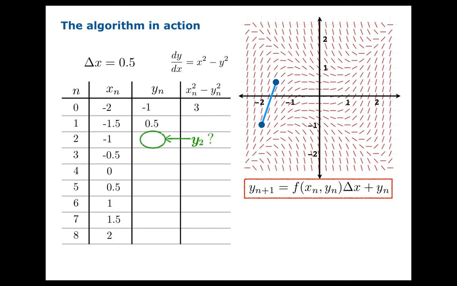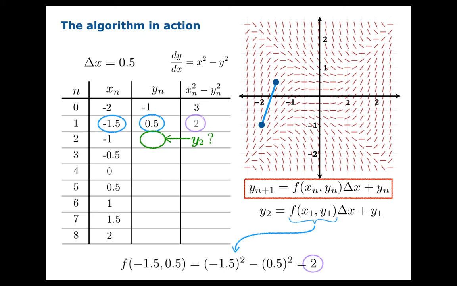And so we've found the first leg of our approximation. The next step would be to find y2. So we're going to repeat this process, but now all our ends have moved up 1, so to speak. In other words, y2 is f of x1 y1 delta x plus y1. Once again, to evaluate this function, you need to plug in the appropriate coordinates. And we find that the new slope is 2 at this point. And now we can simply calculate the new y-coordinate. So y2 is equal to 1.5. And once again, we've found a new leg.